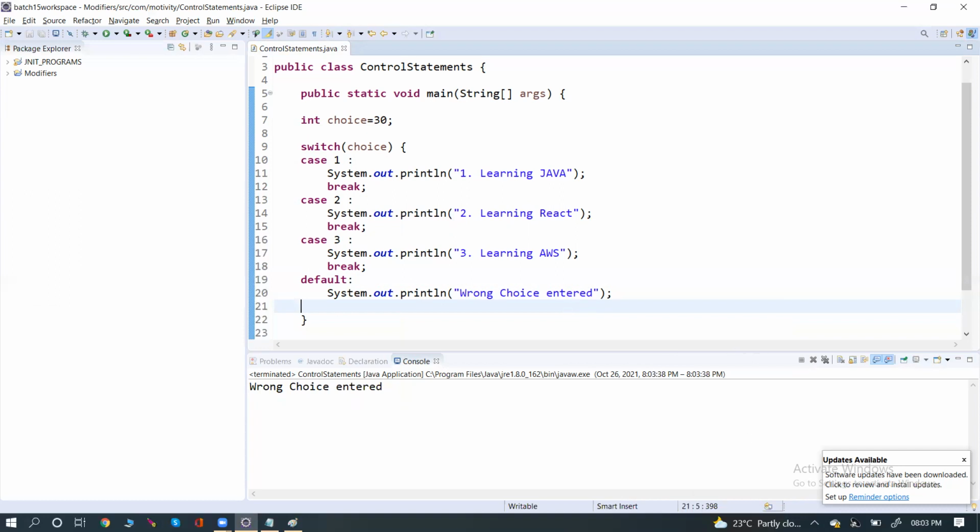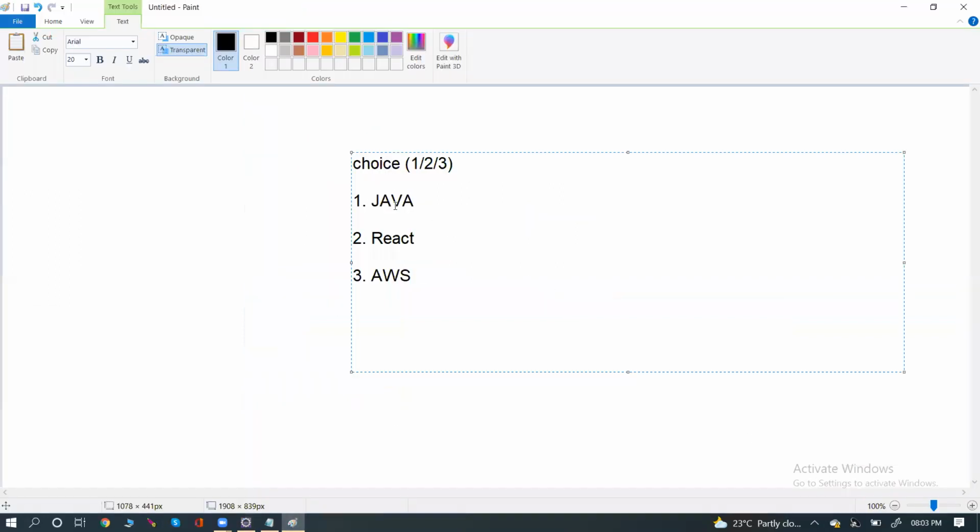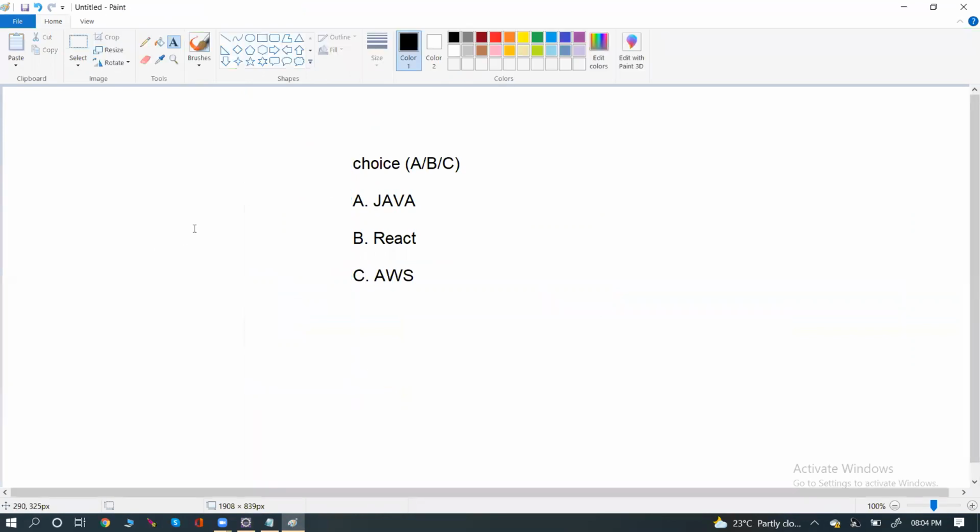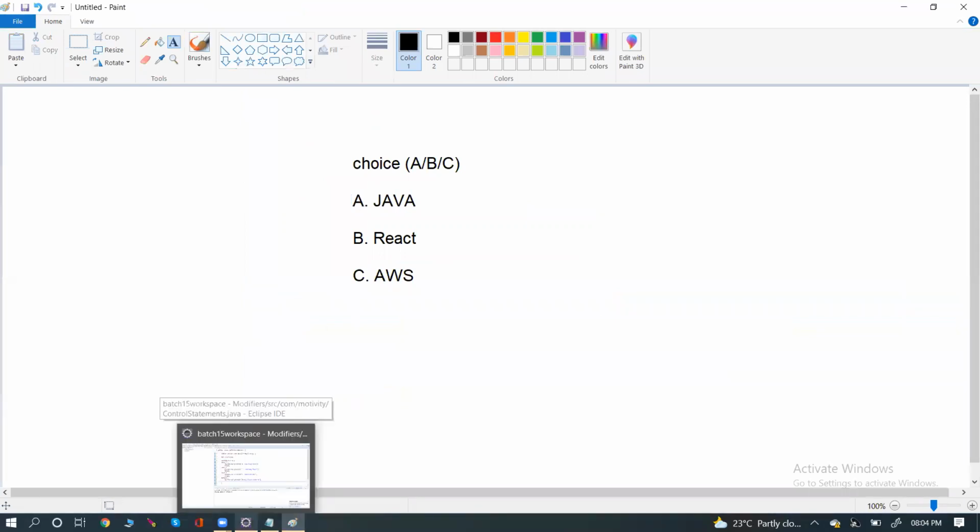Now my requirement is, instead of 1, 2, 3, I'll take characters: A, B, C. Now tell me, you understood, right? Instead of numbers, we are taking characters. What changes do we have to do in the program?